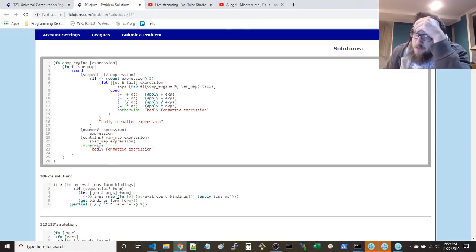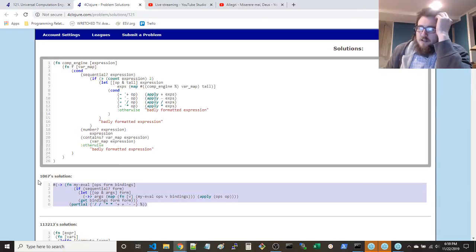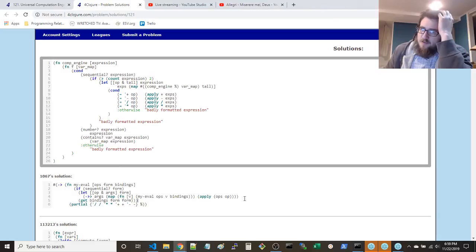But what happens is this is actually a default value. If the get bindings fails, then you return this value. Yeah, it's super confusing, but that's what happens. And this will actually not handle the edge cases, like if you put garbage in there, it won't handle it doing it this way. This just assumes that everything's nicely formatted.